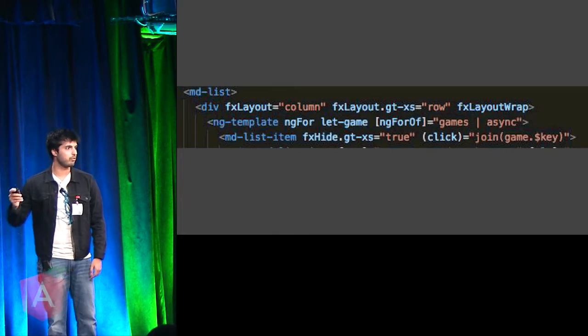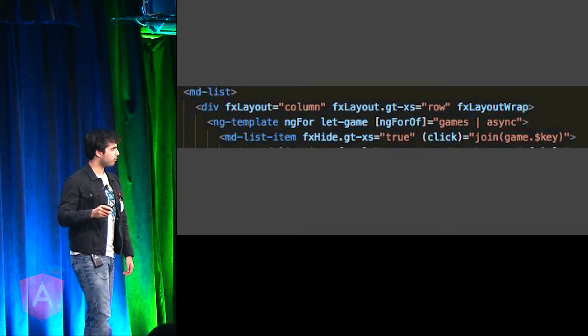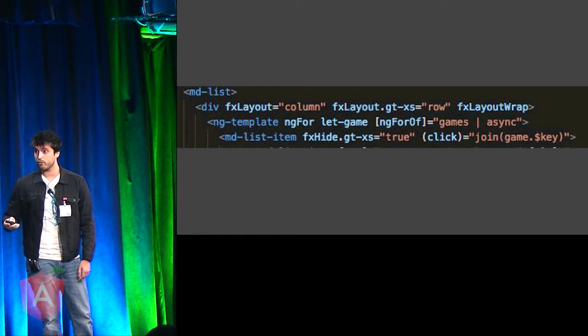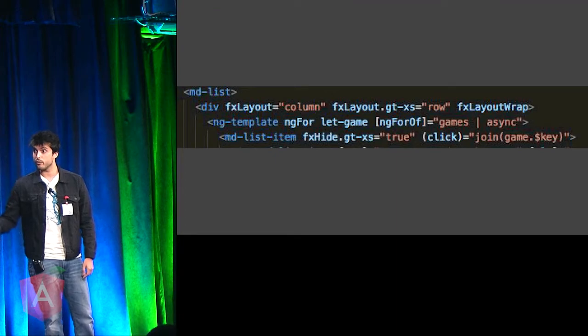What the async pipe will do is have the template automatically subscribe to observables and promises. So if you have a promise that you're attaching to and you want to display the event of the promise resolving, you can subscribe to a promise too in the template. And if you don't see it, there it is. I just do the pipe async, and now Angular will do everything for us. It'll handle the subscribe, it'll handle the unsubscribe.